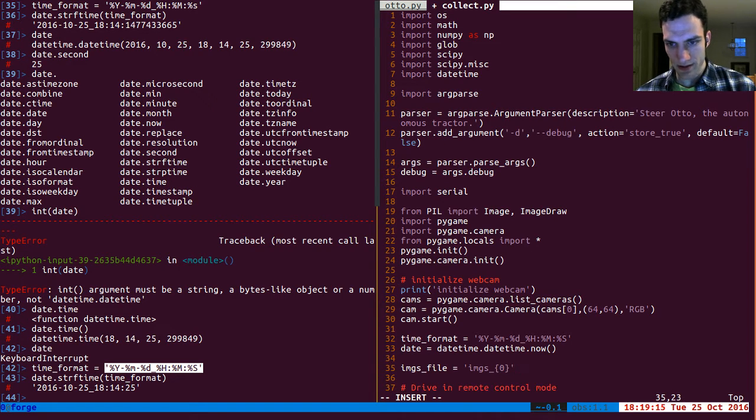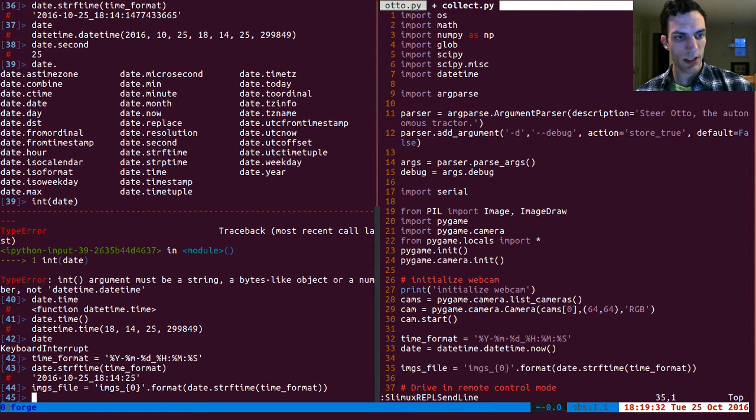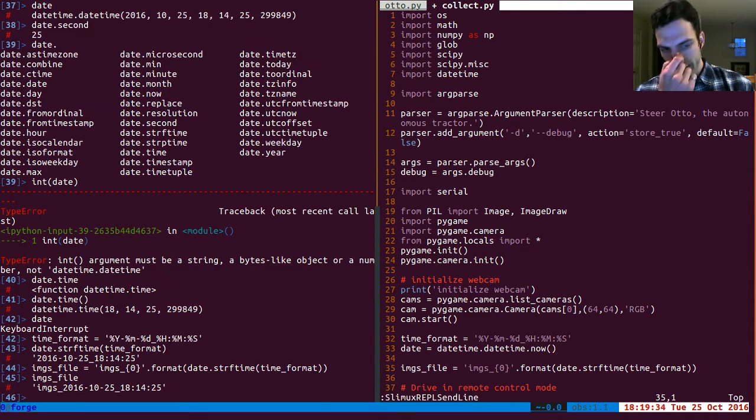Yeah, images underscore 0 is fine. Dot format, and it's going to be date dot strftime of time format. There we go. Bing. And now we'll save a file name. That's this. So that's good.